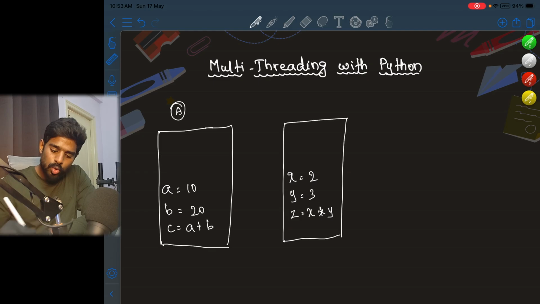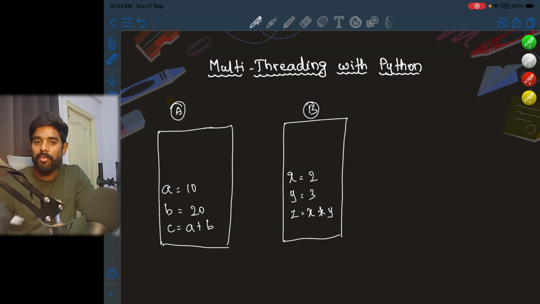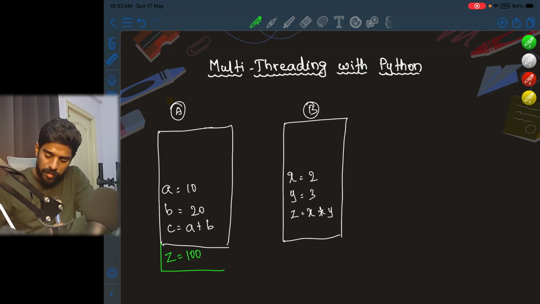So here these two processes, A and B, are independent from each other. Anything that happens in process A will not affect process B. This is achieved using virtual memory. We can see that when you learn more about OS related concepts. For example, if process A says z equal to 100, with another instruction added into process A, that is not going to affect the z in process B, because the z in process A and the z in process B are completely independent.